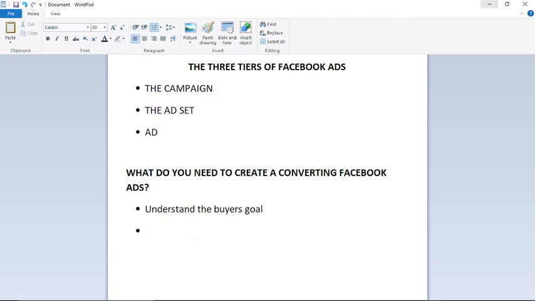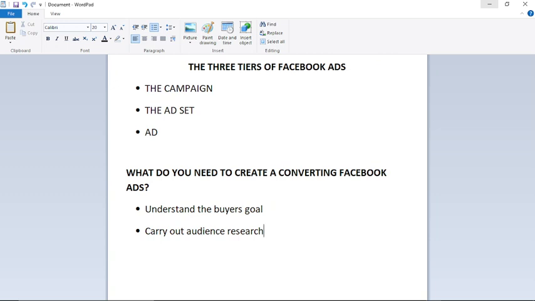Now the second thing you need to have in place in order to create a converting Facebook ad is that you need to carry out audience research, or you can call it market research. So how do you carry out this audience research?